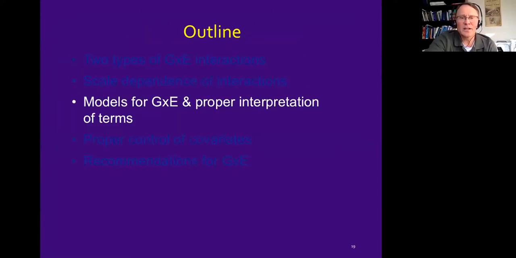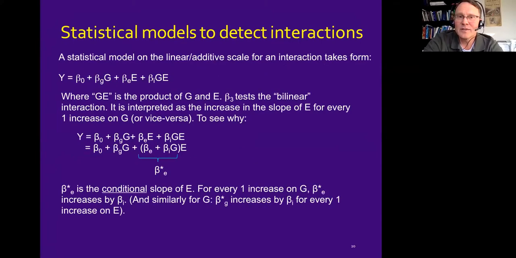So I'll talk now about just how to model G by E and the proper interpretation of terms. I've done a lot of reviews of G by E, especially in candidate gene literature, and this is something that people get really wrong, even though it's really very basic. So let me talk about this for just a sec. We can model Y, actually I should have a residual term here. So we can model Y hat as being, I've left off all the hats just for simplicity. So we can model Y as being the intercept plus the effect of the gene plus the effect of E plus the effect of the interaction.